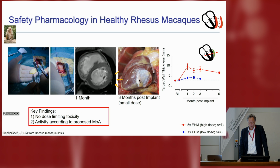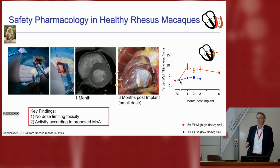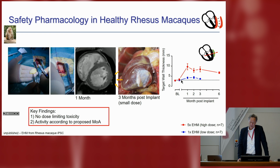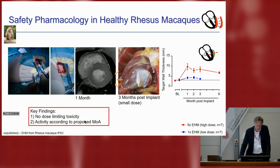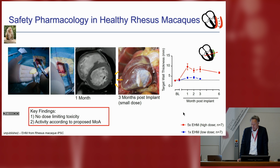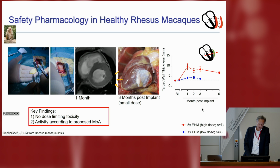This is a small dose, and on the right-hand side you can see the target heart wall thickness. This is investigated by MRI, and you can appreciate that the target heart wall is thickened by roughly 1 millimeter per layer of a patch. So one patch thickens the heart by 1 millimeter, 5 patches roughly by 5 millimeters. So that was encouraging. There were no arrhythmias, no side effects. Tested this in 14 monkeys, and that went all quite smoothly.